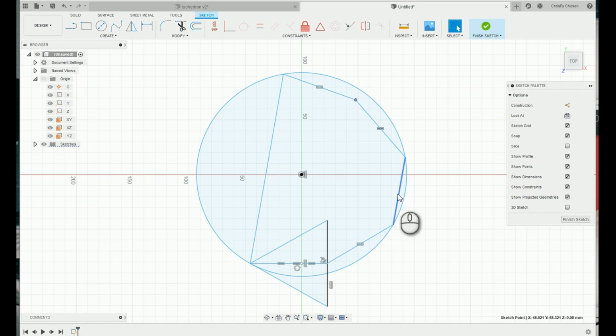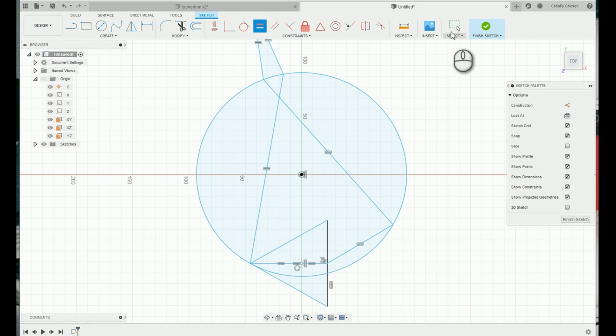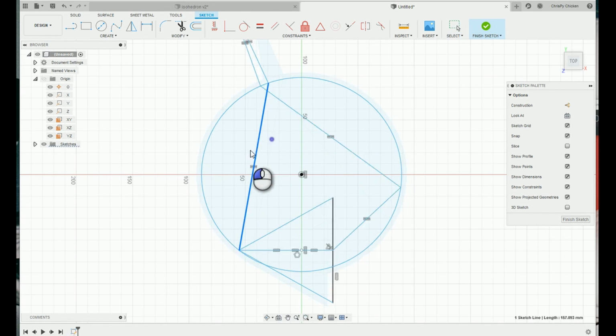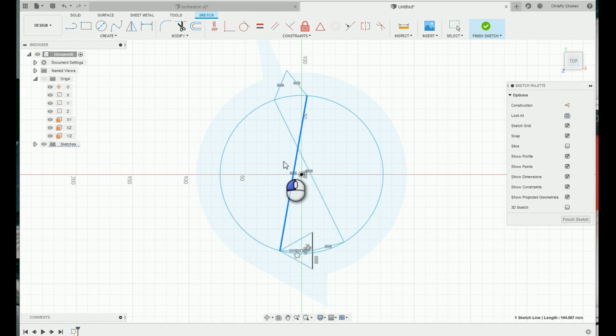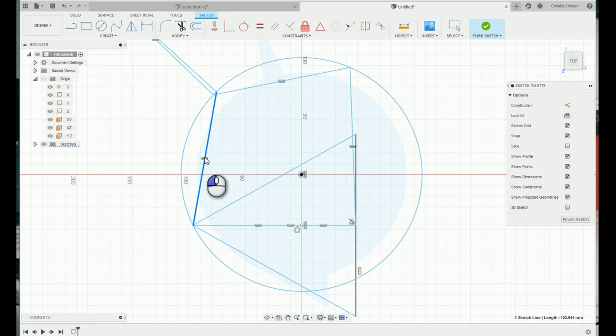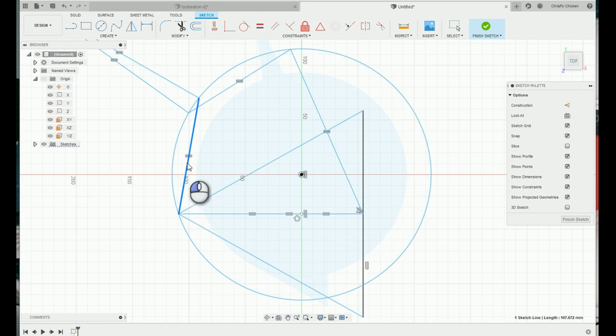See, this is 1, 2, 3, 4, 5, 6. Yeah, okay. And now we're going to make these 2 equal. Let's see if we can play around with this so that it kind of makes sense here.